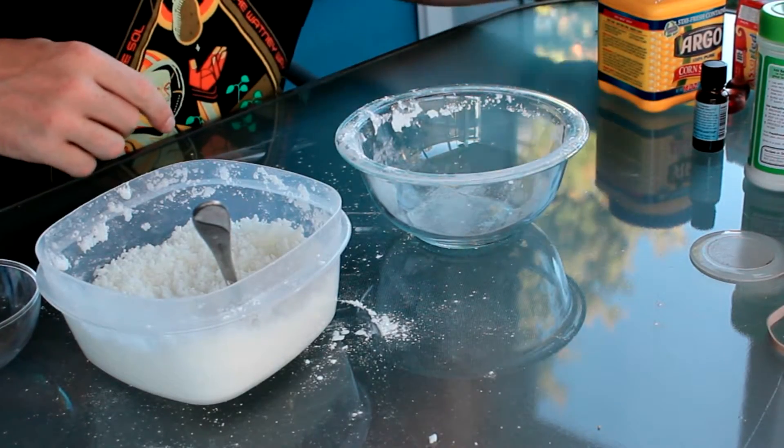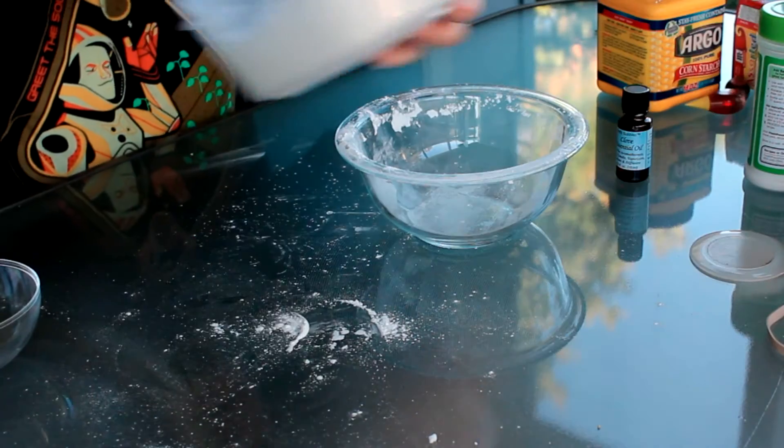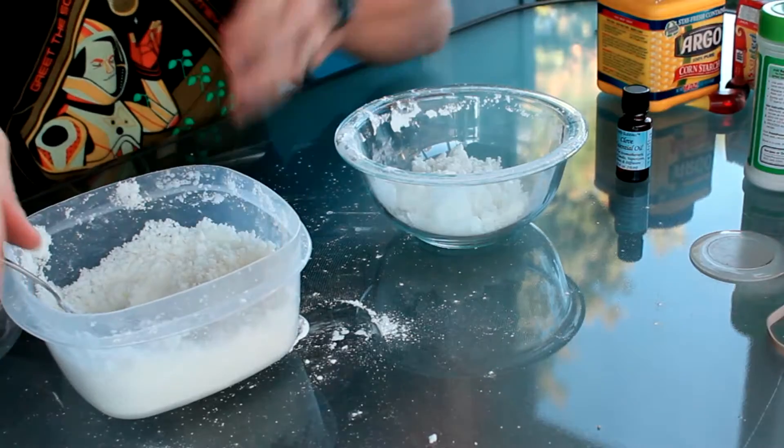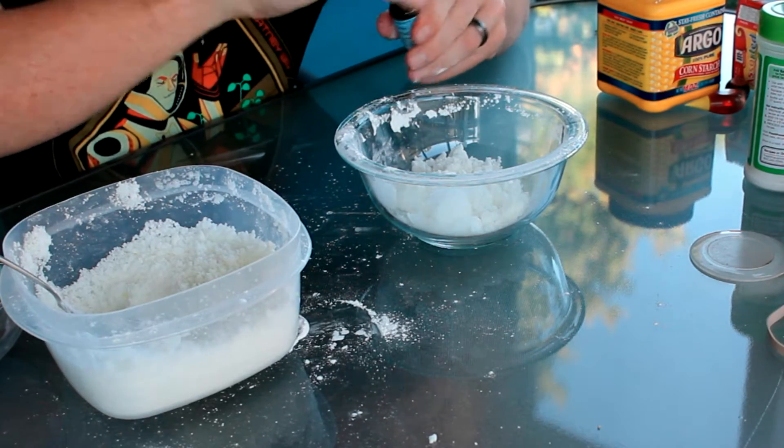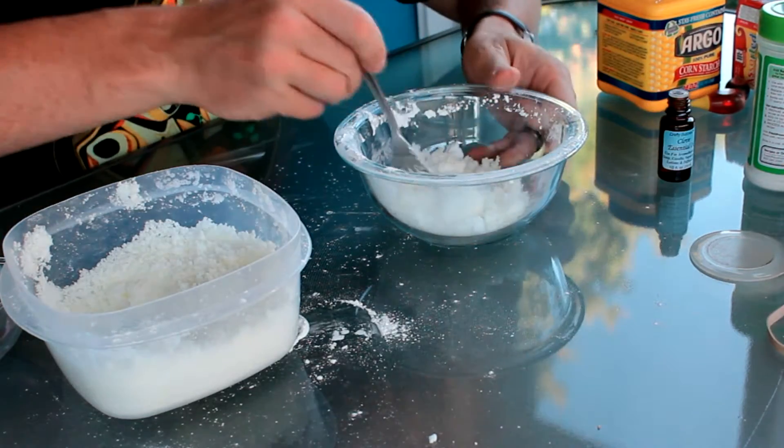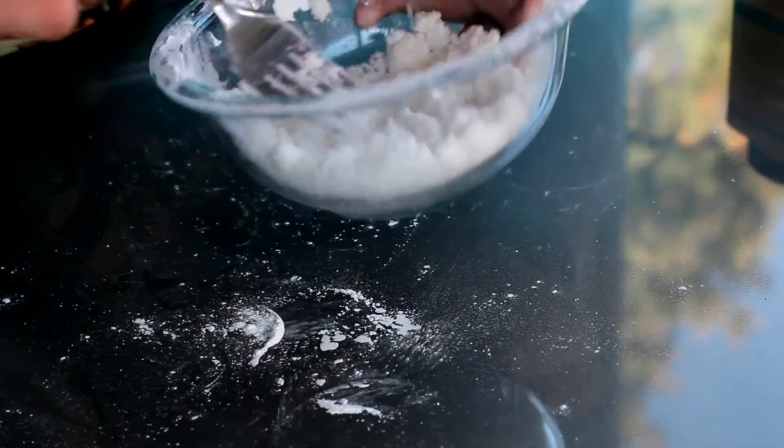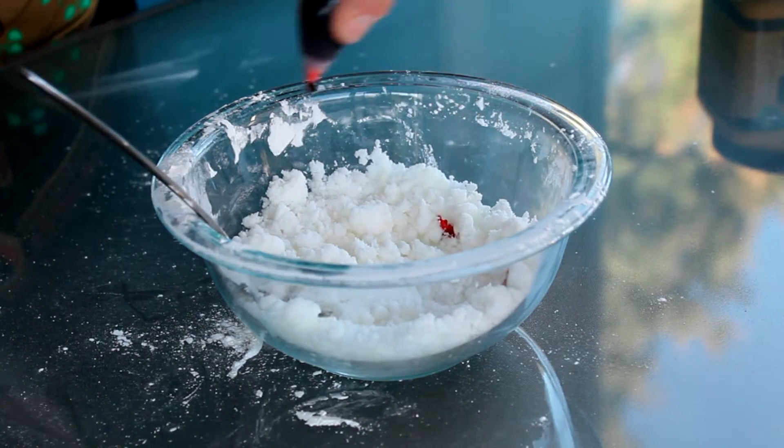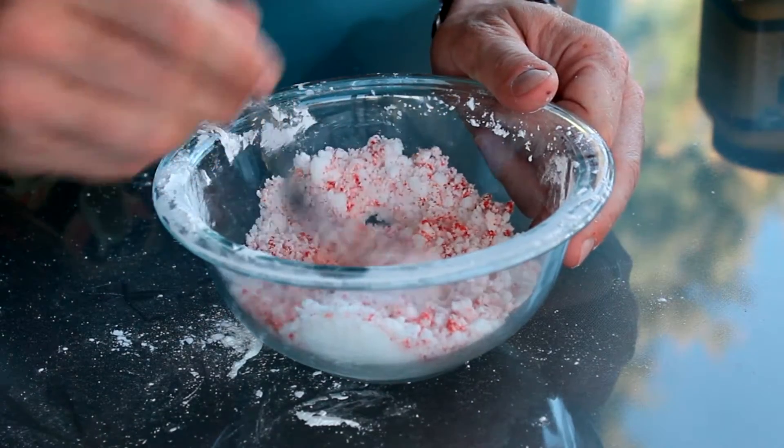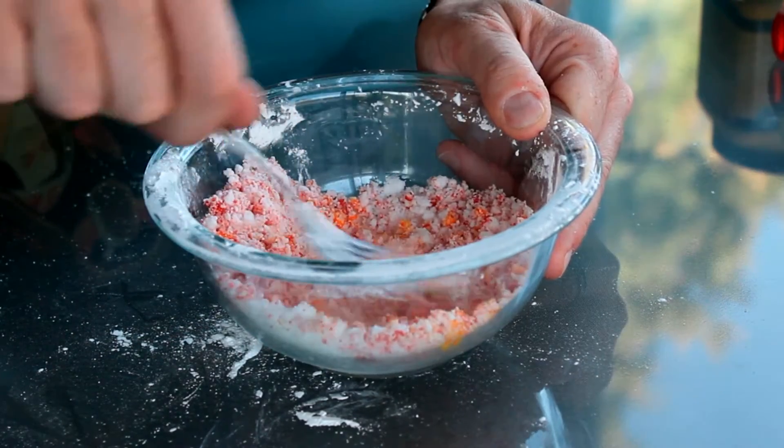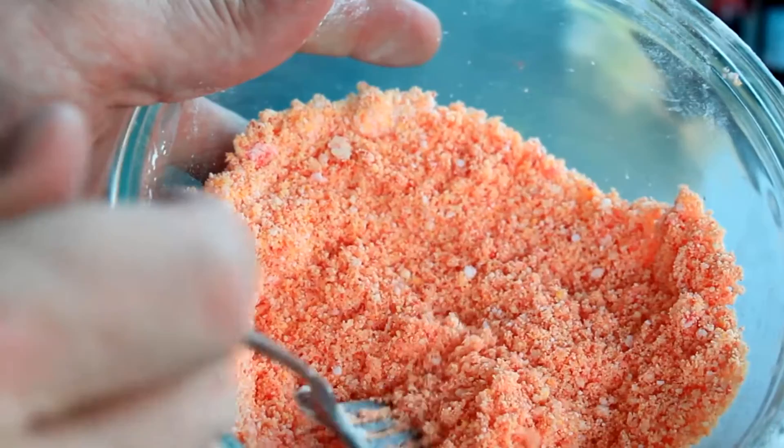Now it's time for the food coloring and the oil. Portion some of your mixture back into your other bowl. It truly does not take much oil at all. Drip a little bit in. Mix that up. Oh, smells nice. And now start to add your color. Get some yellow in there until we get that nice orange Martian color. See this consistency?